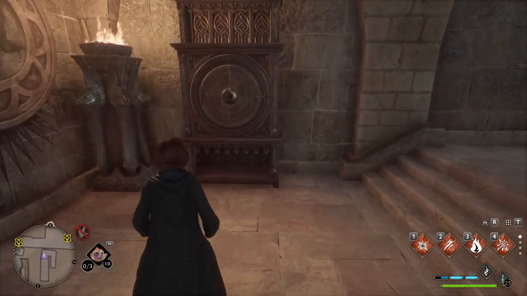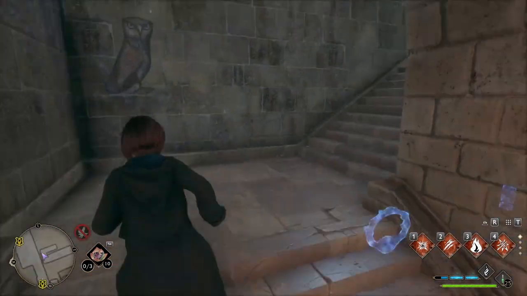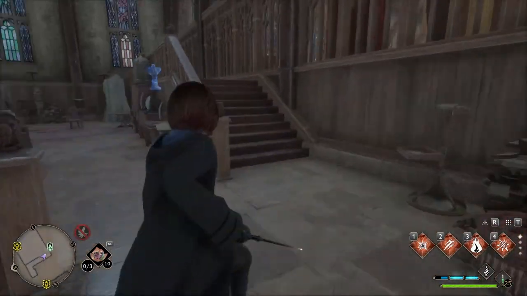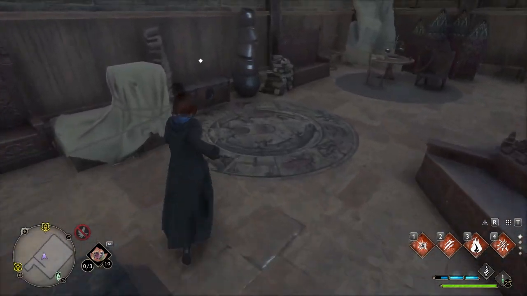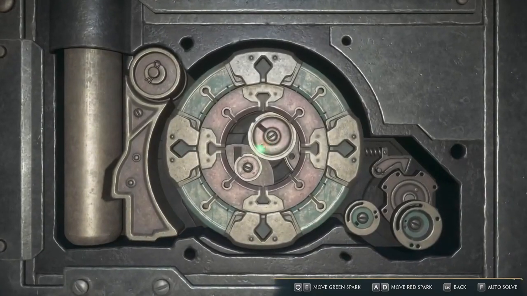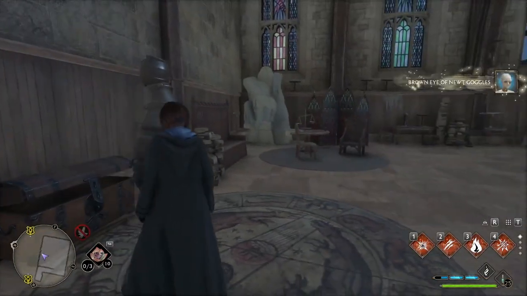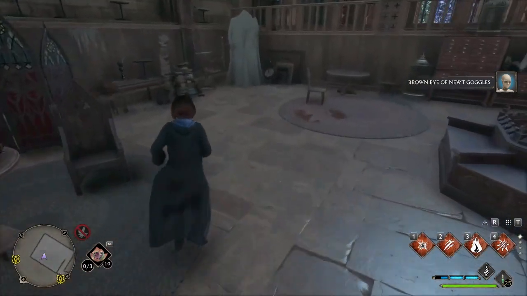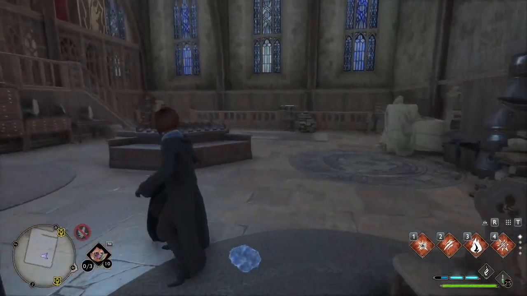This is a Daedalian key chest. Sometimes you can make the key show up by doing Revelio. Do I hear it? Alohomora. It makes it sound kind of like a snitch. Golden snitch. In Quidditch. I thought I heard it. No?